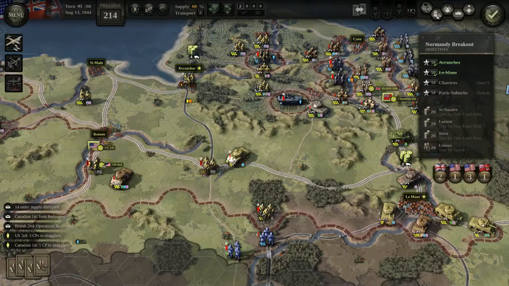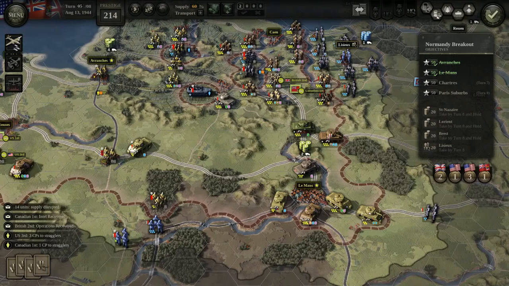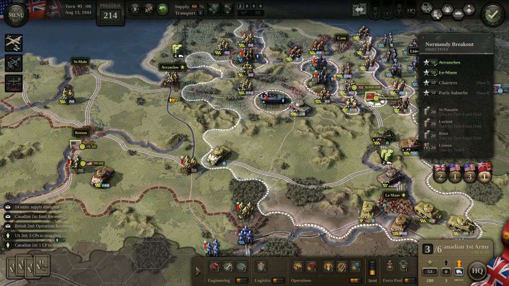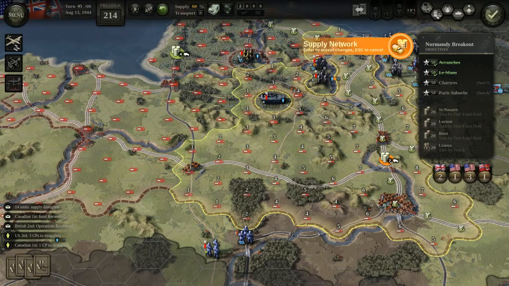Wait a minute. I thought I repaired this bridge. Did I really never use the... Oh, come on, me! Why do I have to be so friggin' stupid? Oh my god. Did that just cost me the stupid turn?